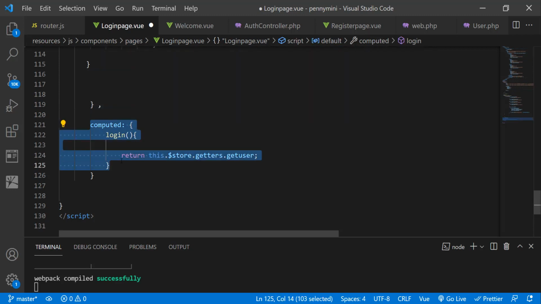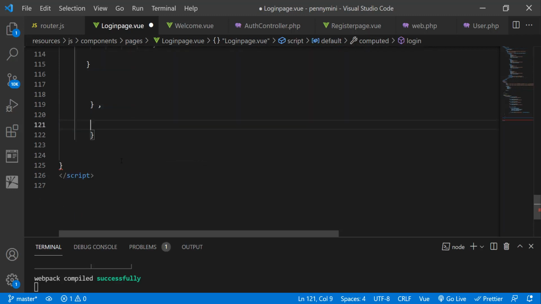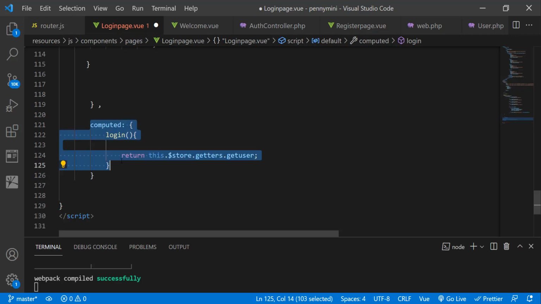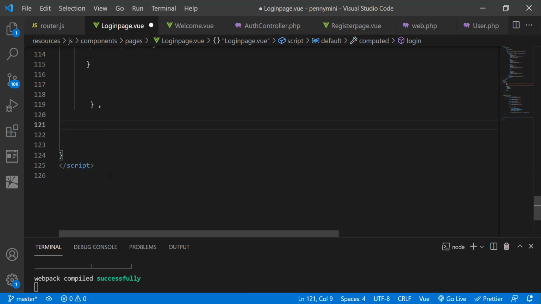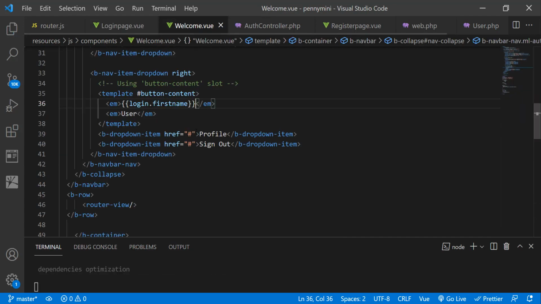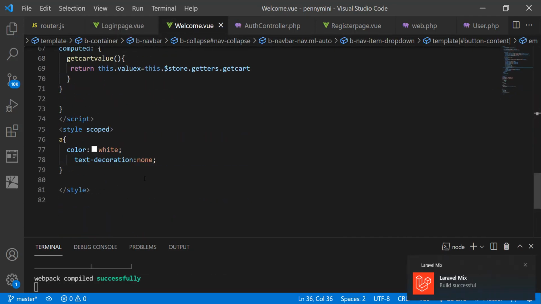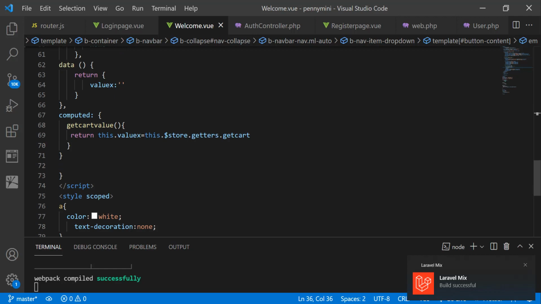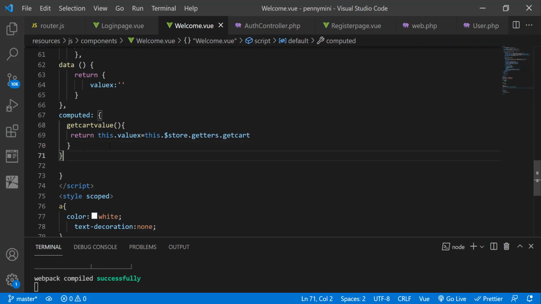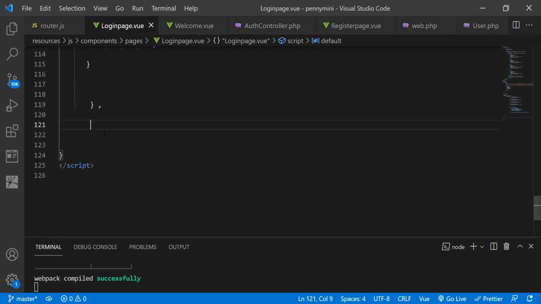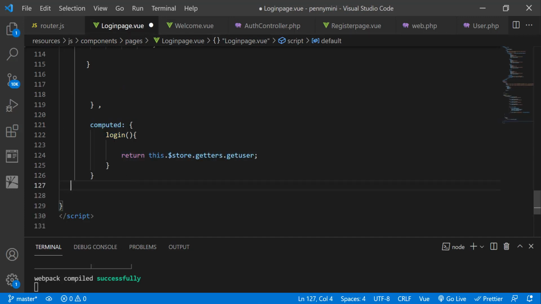Okay, so we take it to the other side. I just need to be sure I'm taking all the brackets. So let me go to the welcome and then add the computed here. All right, computed already exists. So let me just uncomment that.